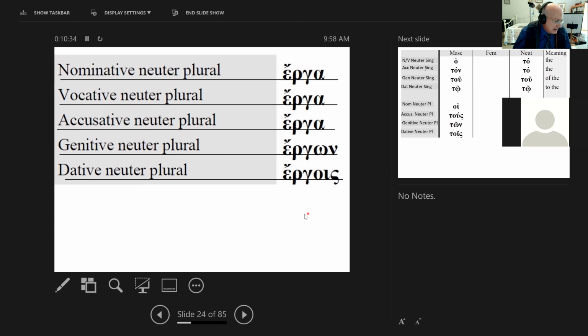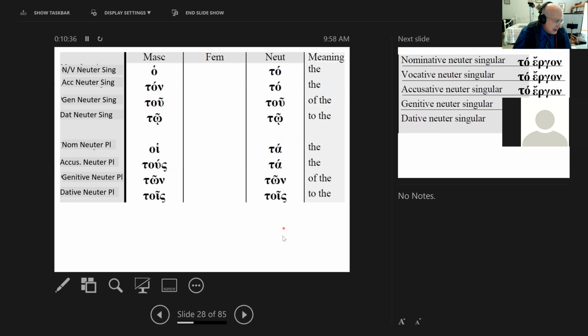So we don't have too much new we have to learn. We notice if we look at the article here, it's the same in the genitive. It's the same in the dative, to and to, and the genitive plural ton, and the dative neuter plural tois.